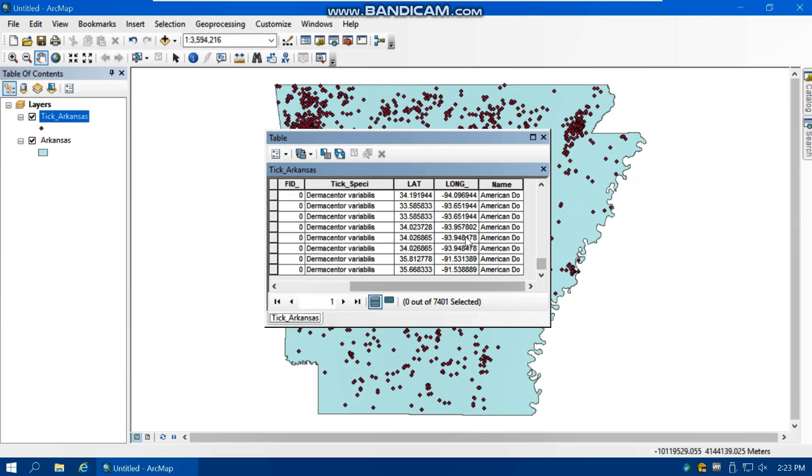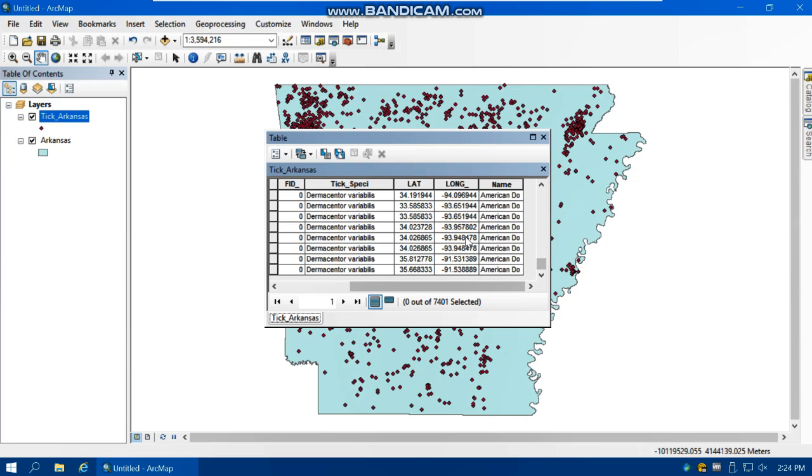For example, American dog tick or wood tick can cause tularemia and Rocky Mountain spotted fever. The other one is Lone Star tick or northeastern water tick, which is indigenous to much of the eastern US and Mexico. A bite of Lone Star tick can cause people to develop allergy to red meat. Another important tick is brown dog tick, which can be found throughout the United States, especially in warmer climate and higher humidities. This tick can also transmit Rocky Mountain spotted fever.